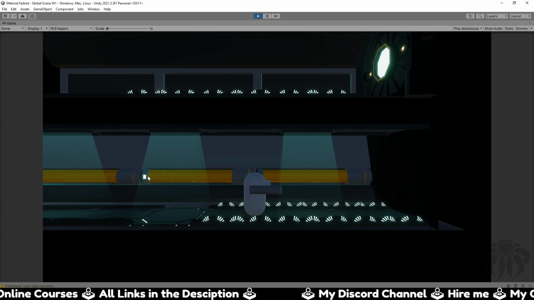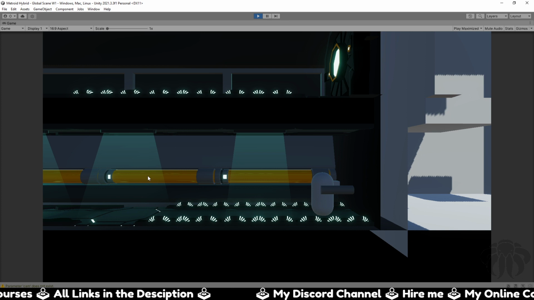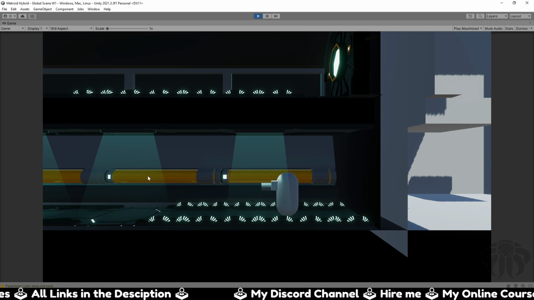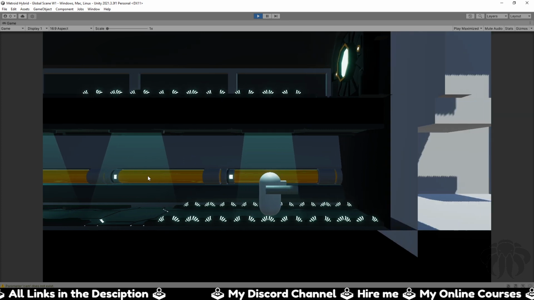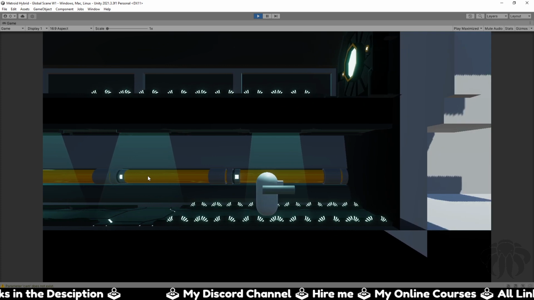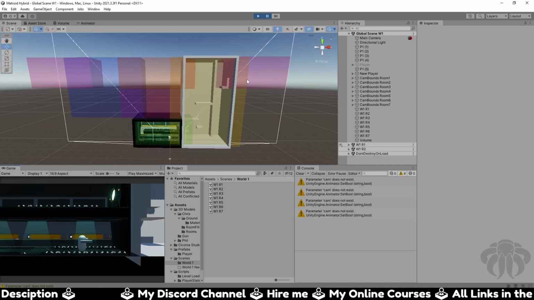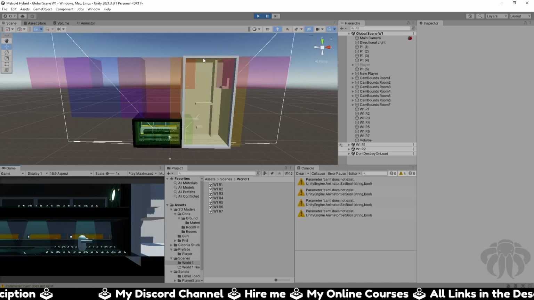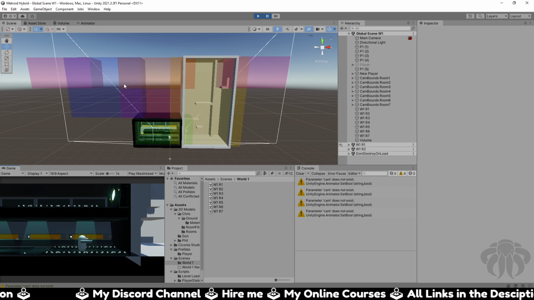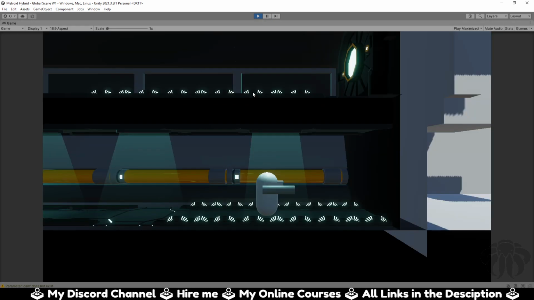Also, what you can see is when I go into the right side over here, the next room has already been loaded once I reach a certain distance or hit a certain collider. This level is going to be loaded asynchronously. So when I hit pause over here, we can see this room has been loaded automatically. The other ones are not. And it does happen to all the other rooms as well.